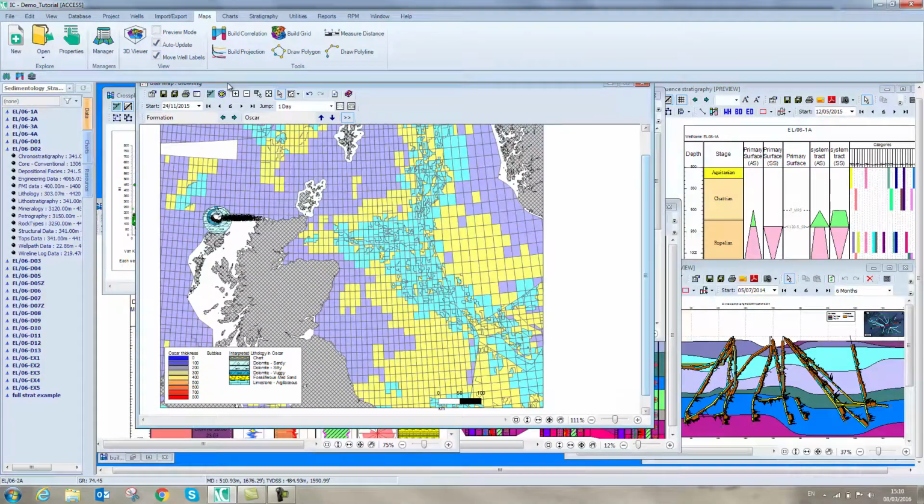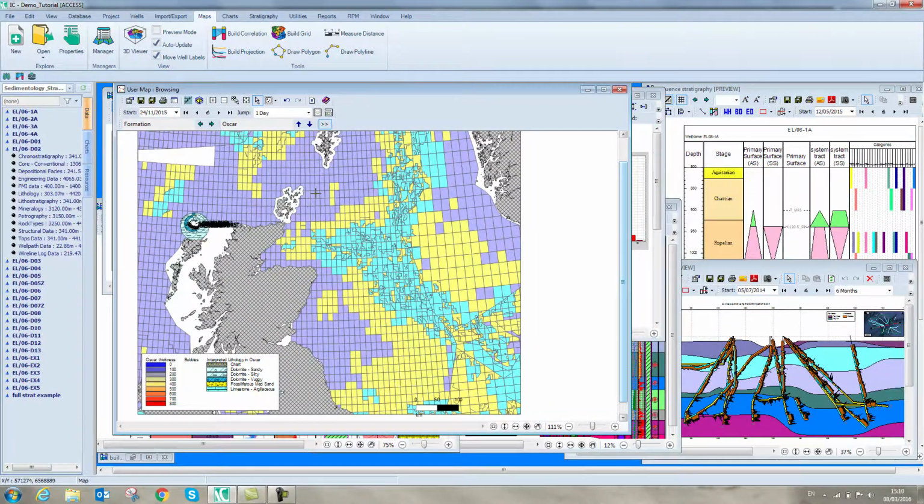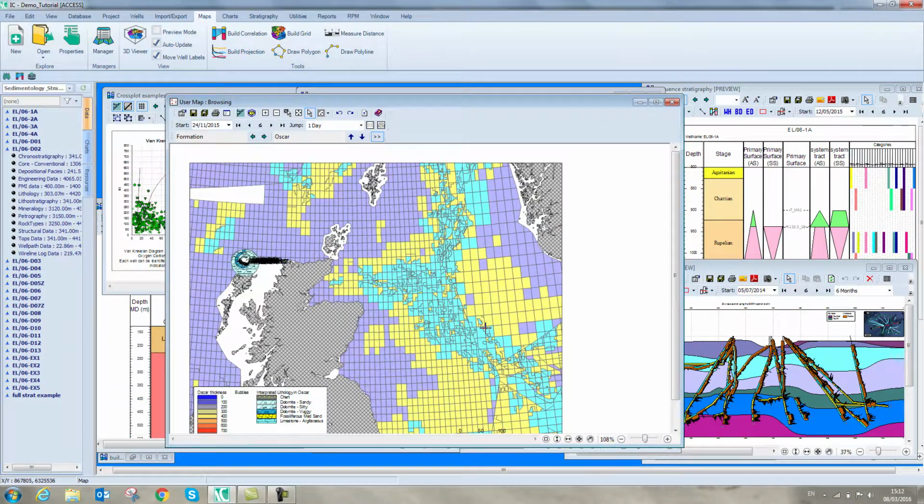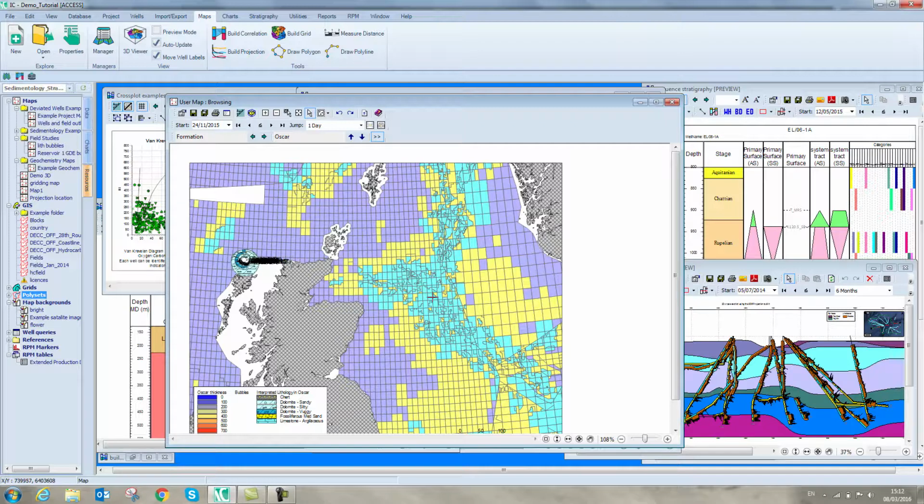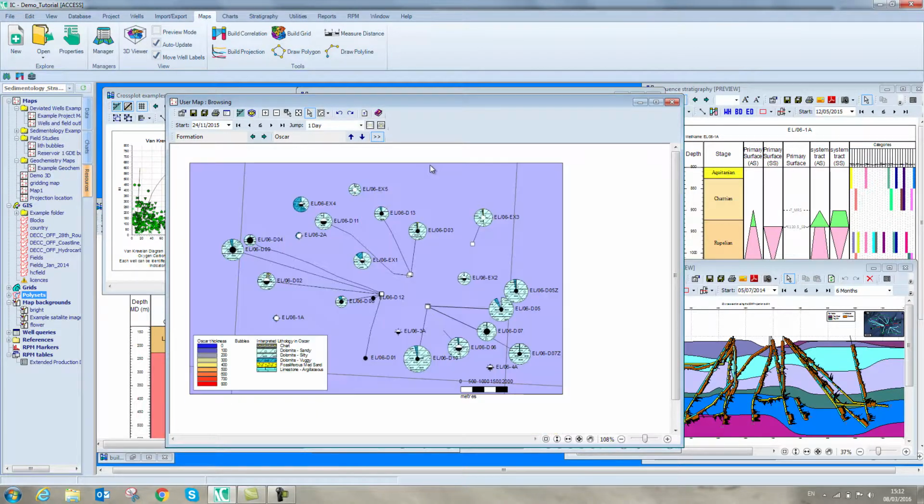This is my map of a section of the North Sea. On this map, I have displayed several different GIS shapefiles showing the outline of the nearby coastlines plus the license blocks within this area. This example is the North Sea, and I have a field that is to the north of the Outer Hebrides. I'm going to zoom in on my field wells using the toolbar in the map. With this, I can see the arrangement of my wells, including their well path.